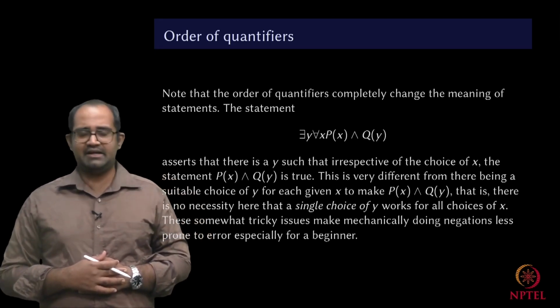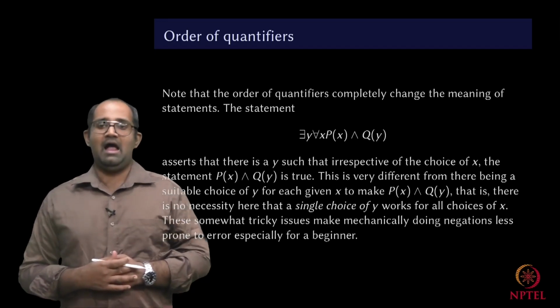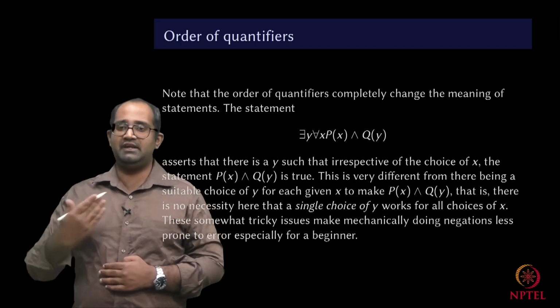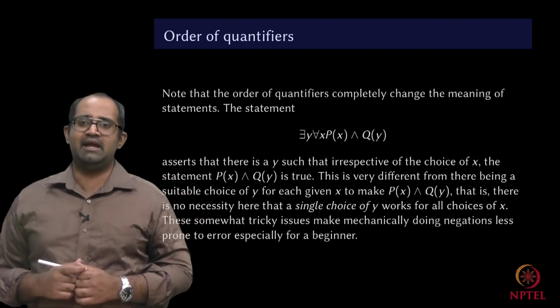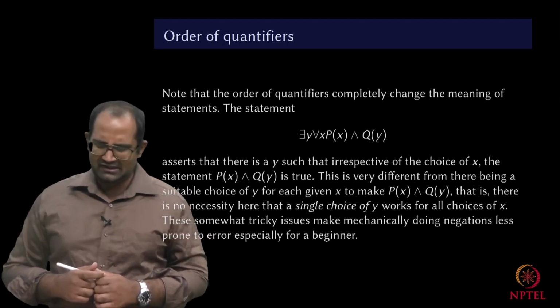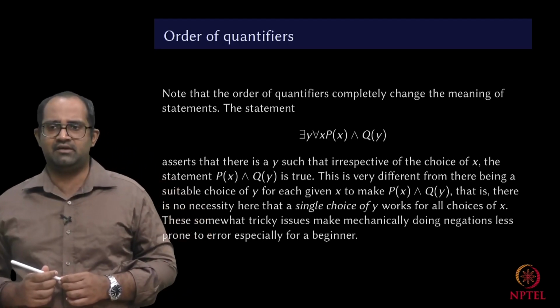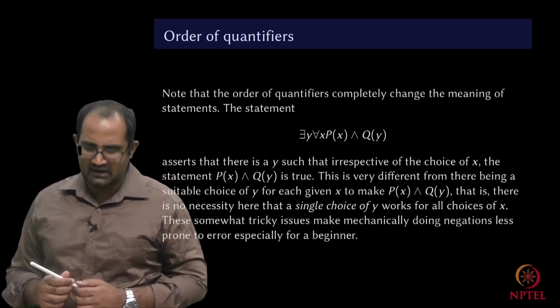Because of these subtleties, it is better to mechanically do negations in the beginning. And once your facility improves, once you become strong, you will be able to negate virtually anything without errors, without any thought whatsoever. It is not that different from riding a bicycle. The first few times you will fall, but eventually you will learn that you will never fall.